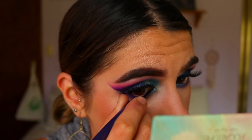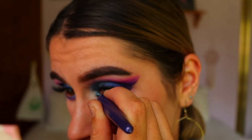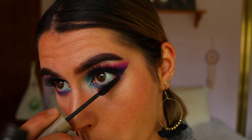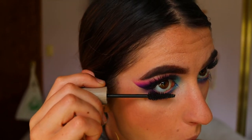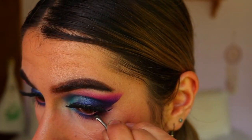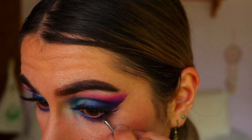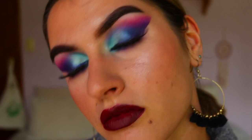To finish the liner I'm extending the inner corner slightly to create that feline cat eye look — doing a little triangle point on the inner corner — then going in with some bottom lash mascara. This next step is optional: I wanted to be super dramatic so I applied individual lashes on my bottom lash line. You can also cut up a strip lash and place the fragments along the bottom, but I find individual lashes easier. I applied about four or five along my bottom lash line to really dramatize the look.